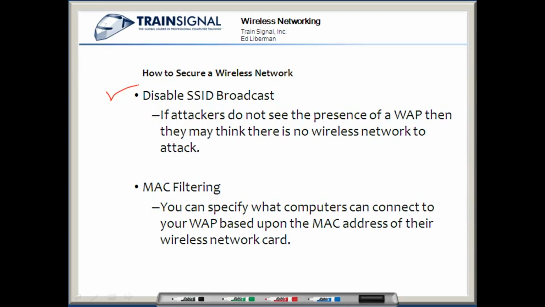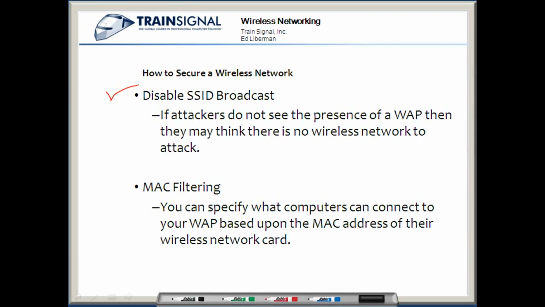Basically, wireless access points all have the SSID, the service set identifier, and that identifier can be sent out as part of a beacon. The wireless access point will send out a beacon saying, hey, I'm here, and my name is.